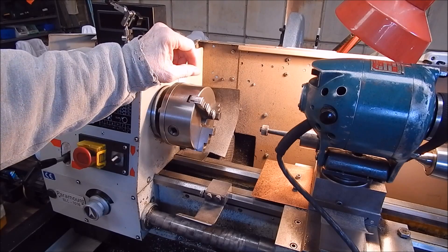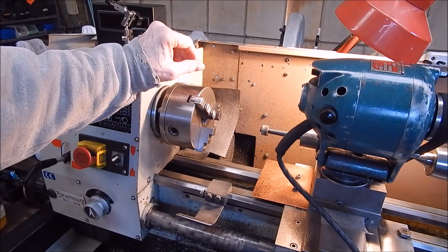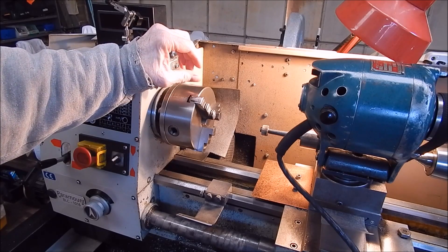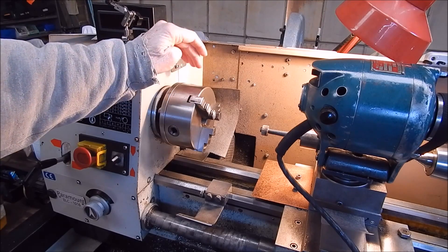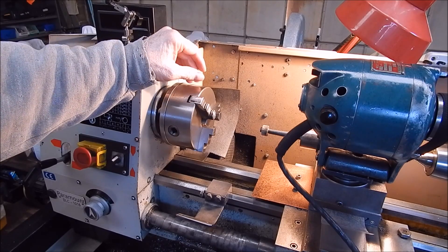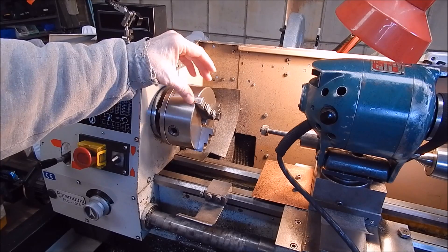So I thought I'd grind them. I've got my old tool post grinder and I'll shoot the small stone up it and that'll be that. Of course, with a scroll chuck you're always going to have some runout because, having a scroll there, you're never going to get them dead right in various positions.